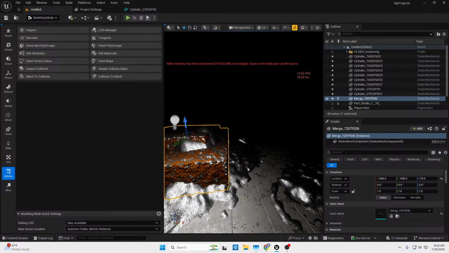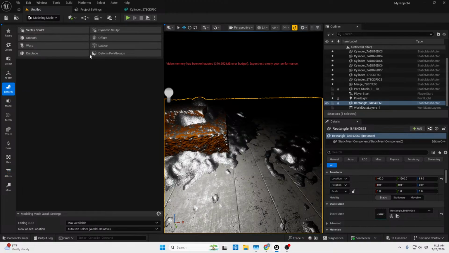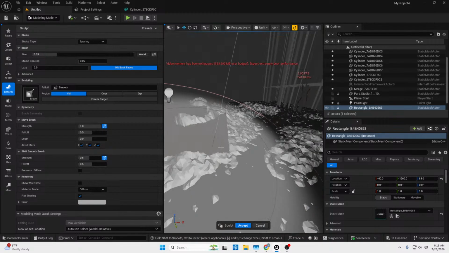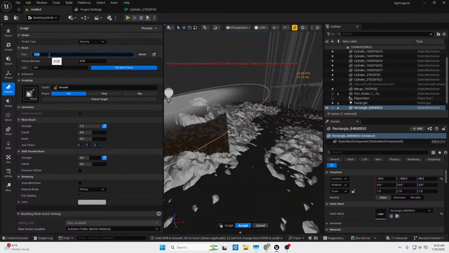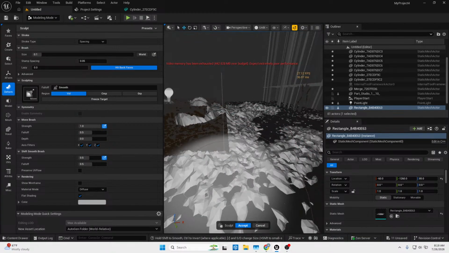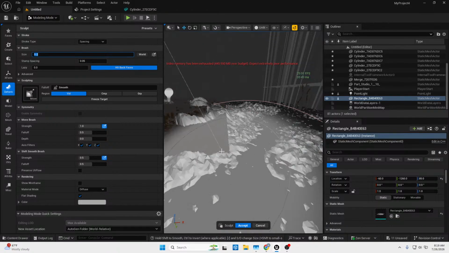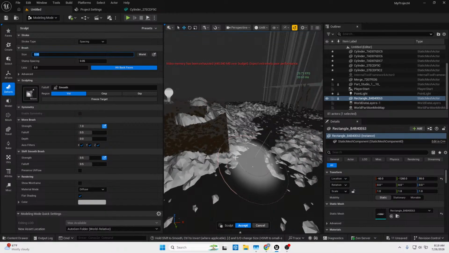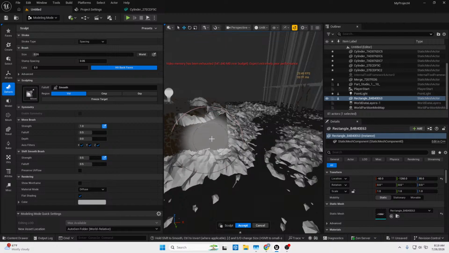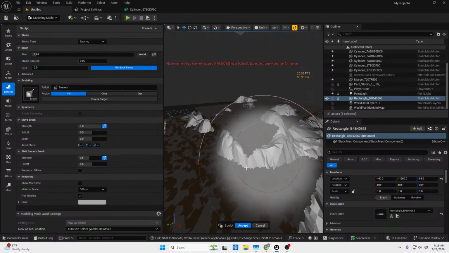Hang on. Let me model this. I pressed the button, right? Get it a little more.